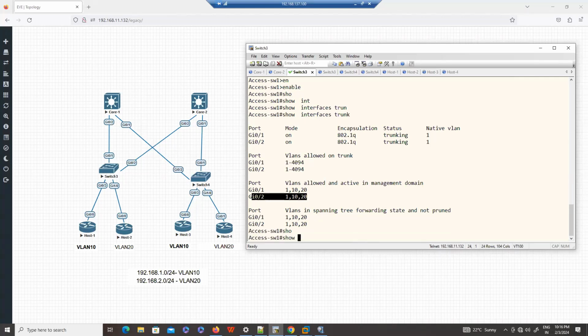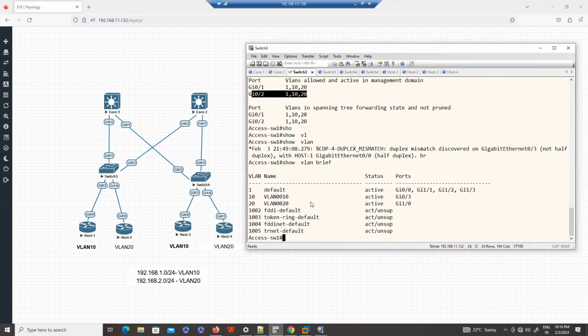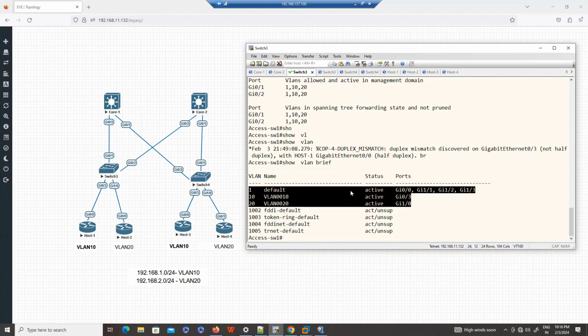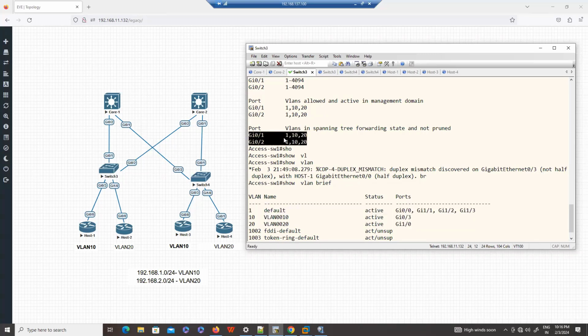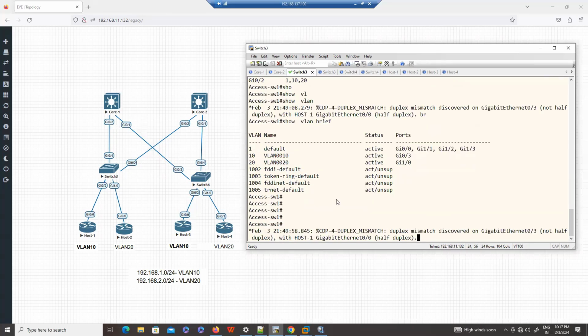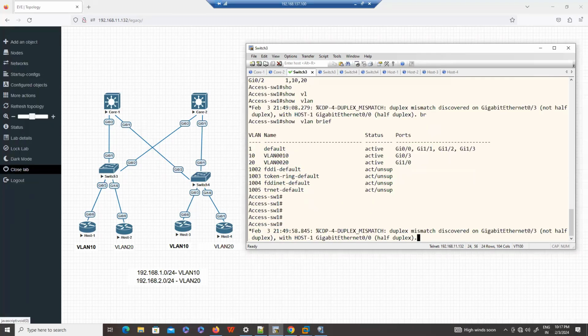You can check the switch VLAN database with show vlan brief. Right now on this switch we only have these three VLANs, so spanning tree is only running for these three VLANs, and currently only these three VLANs are carrying traffic. Let's say I'm configuring one more VLAN, VLAN 30, in this network, and I only require VLAN 30 on this switch.